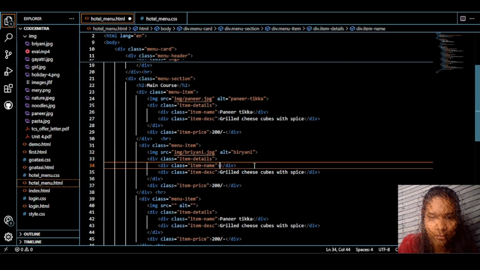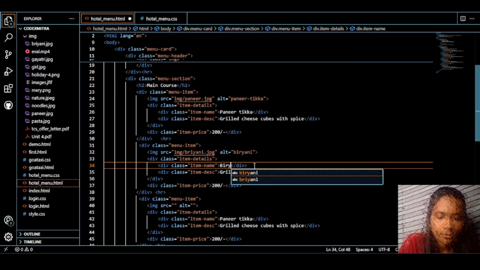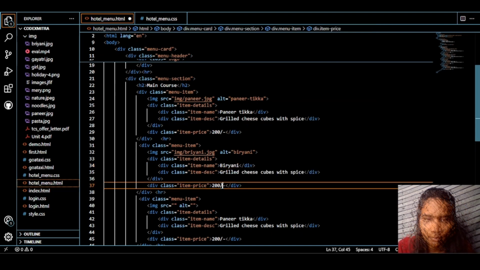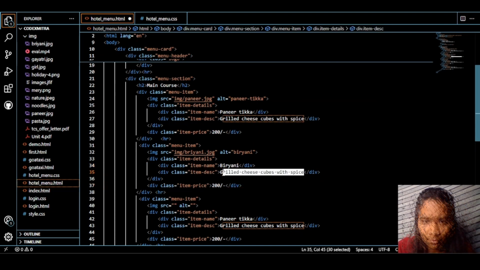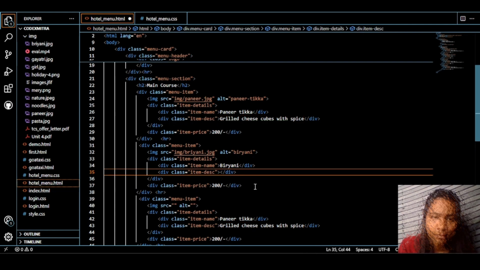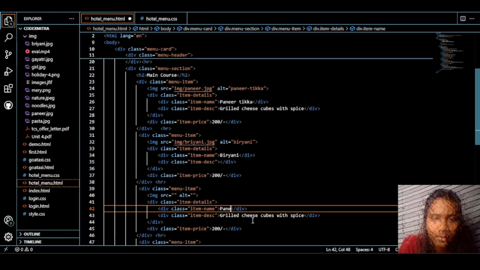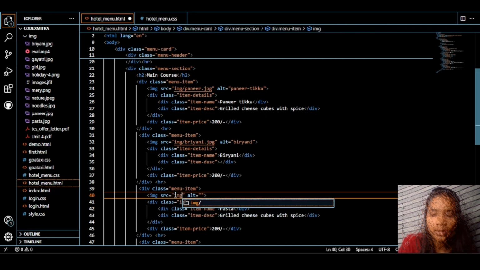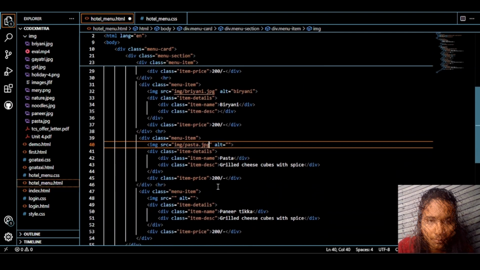Here I will change the item name to biryani. Okay, we have to change this text as well, so I will remove this. Next is pasta as our item name, and the src is image slash noodles.jpg.